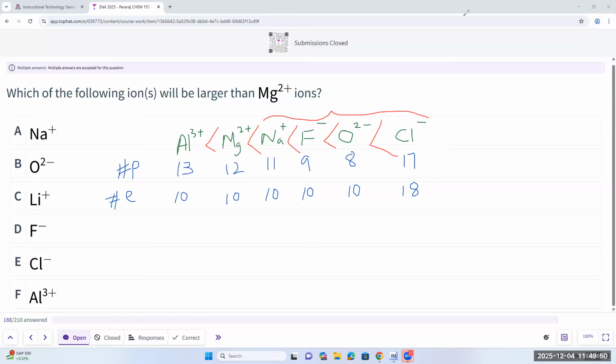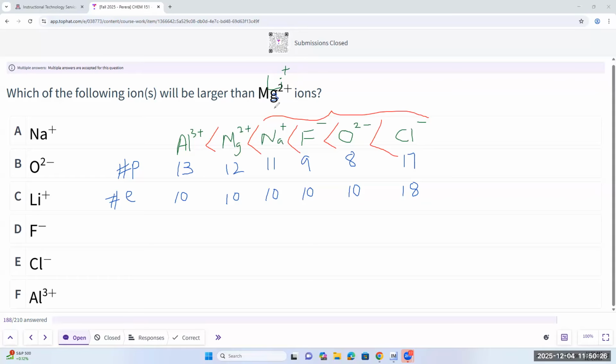All right. So there was lithium as well, which I skipped. Lithium is above sodium. Let me stick with the same color. Lithium is above sodium because they are in the same group, but it has fewer shells. Lithium, I believe, had 3 electrons. So the atomic number of lithium is 3. Therefore, it has 3 protons.